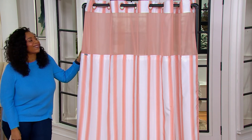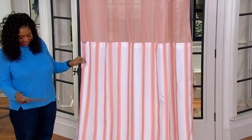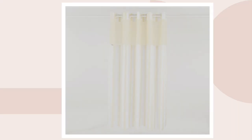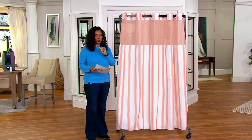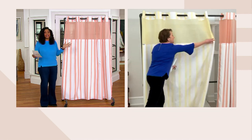that's the worst. I don't know what it is about putting up a shower curtain, but it's the worst. So colors, we only have two. Here it is in your pink, and then we also have it in pastel yellow. I think we're gonna show it because Marty has it and she's gonna have the pastel yellow. So you'll really be able to see how pretty it is. Yeah, three easy payments, $13.65. Easy update to your bathroom.